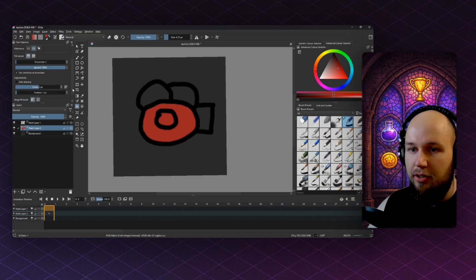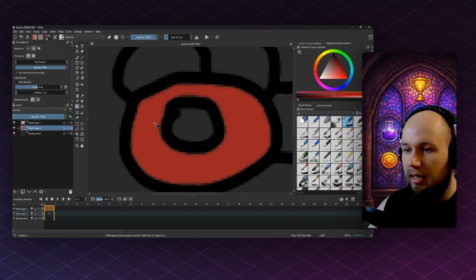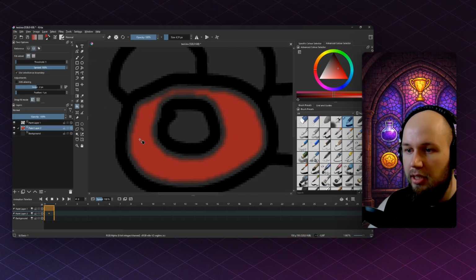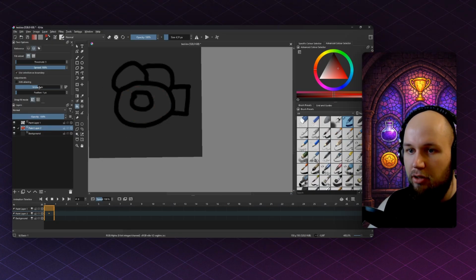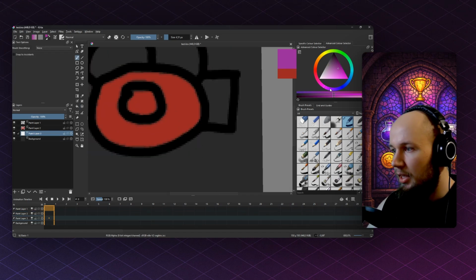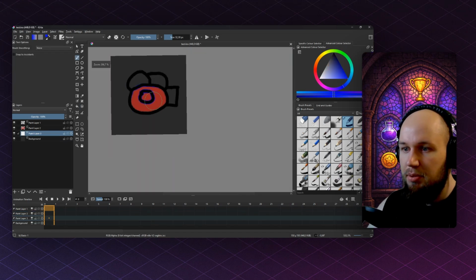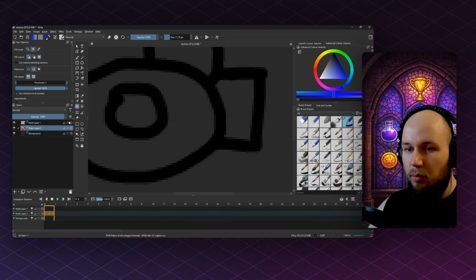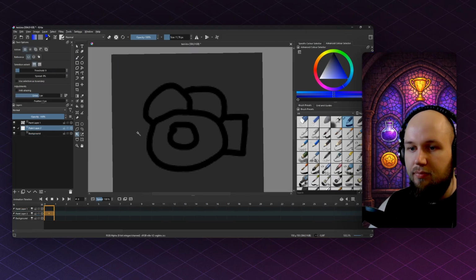If you make sure that you have some growth for padding, then the fill can actually be pretty good, because without the growth, you can see that it doesn't quite reach the lines. Even now, you can see that there is some space left between the lines and the color. So that's one way you can use the fill tool.